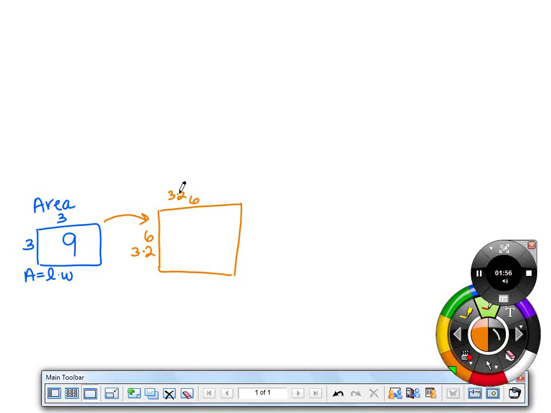But since we have numbers, look at what happened to the area for a minute. You just doubled the length and doubled the width. Did you double the area? No. What's the new area of this square? 36. So the side lengths got doubled, but what happened to the area? It didn't get multiplied by 2. What did it get multiplied by? 4. Okay? Does anybody have any idea why that's happening?